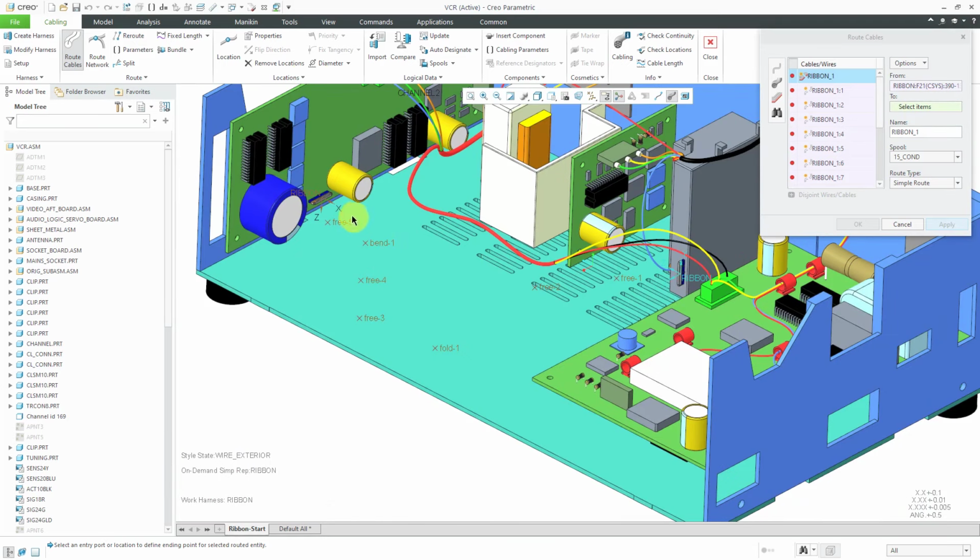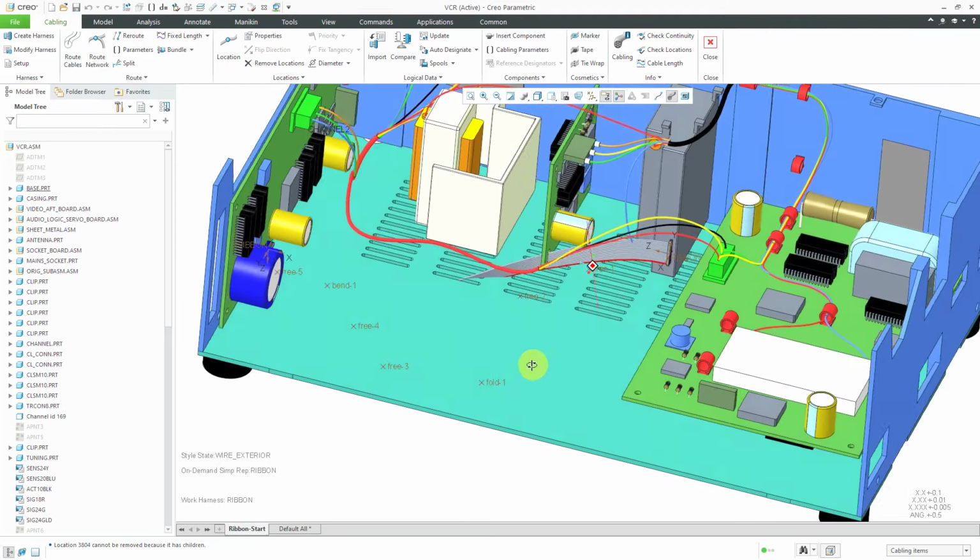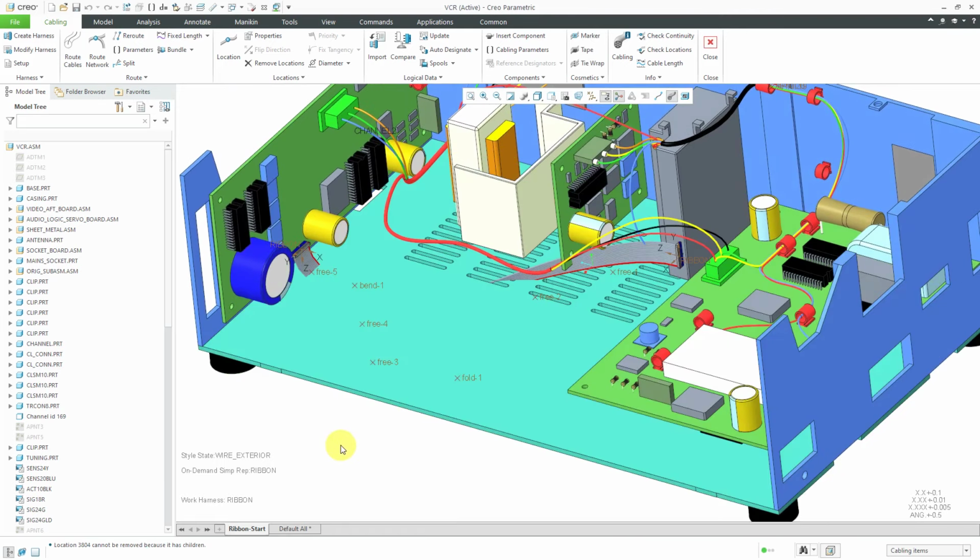I'm going to zoom out, and there is another coordinate system on another connector over here. I will select it, and you can see the preview of the ribbon cable that's being generated. And at this point, we'll click the OK button in order to generate it. You can see that right now it ends up passing through the floor of this component. And that's not what I want, so I need to modify the routing. And also, you can use the in-graphics toolbar to toggle between a centerline display and a thick cable display. I'm going to leave it in centerline just for routing.